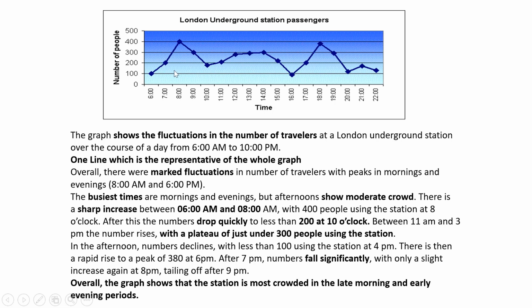So this is like being a big picture reader. If you can find out one line which summarizes the whole graph, it makes very good sense to find out that line. In fact, if you want, you can pause the video and look at the graph yourself. I want you to find out three things: trends, some kind of comparison that you can draw, and some highlights like the peaks and the lowest numbers. So you can pause it and make your own observation. Otherwise, we are going to discuss it.